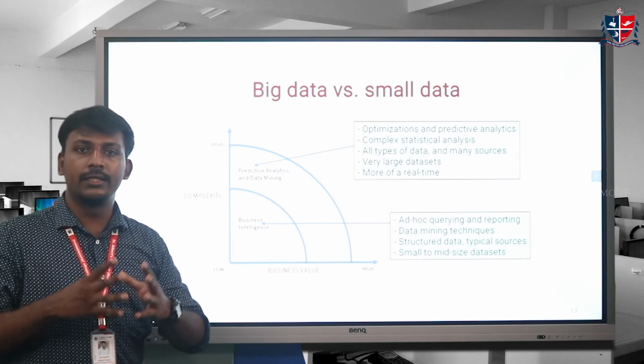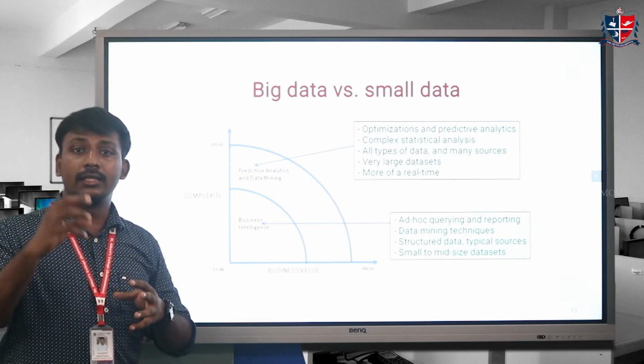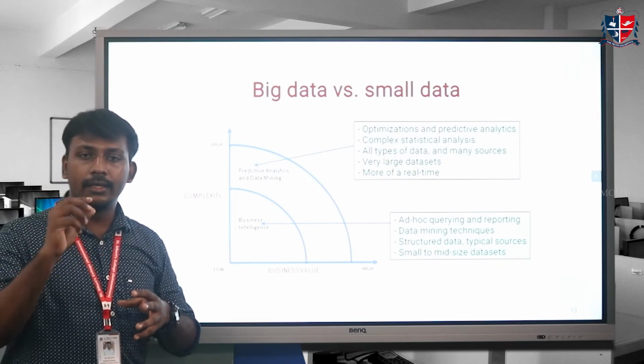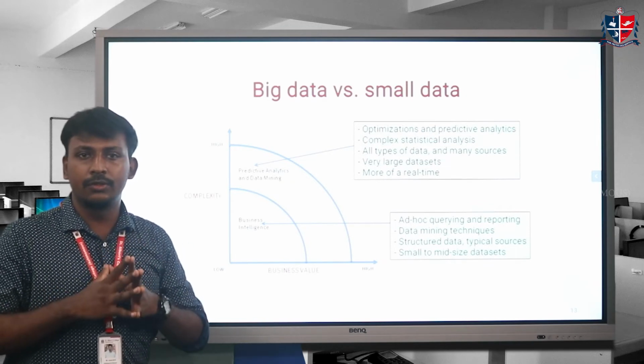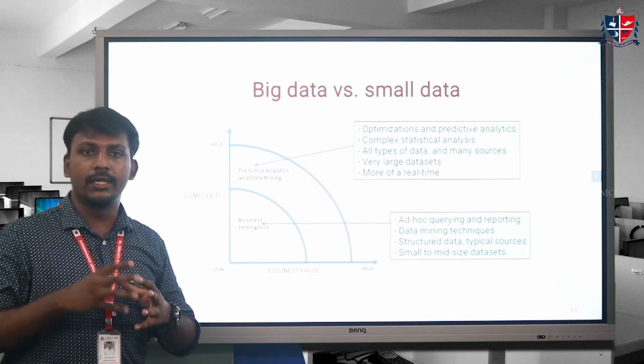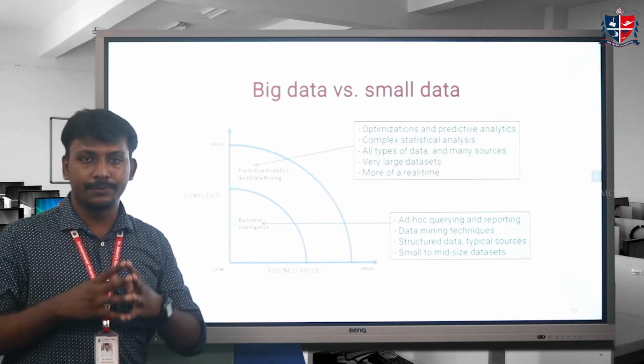One scenario: if there is a hurricane in the ocean, we have to track the location and the path of that particular hurricane in a real-time manner. Then only we can warn our citizens. This one is the real-time scenario. If our predictive methodologies and predictive tools are very slow, we cannot warn our citizens in a prior manner.